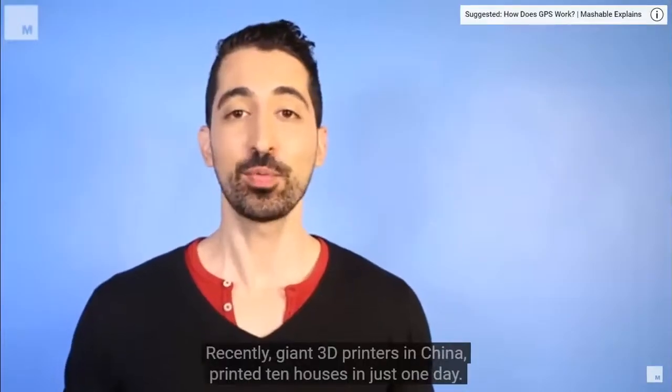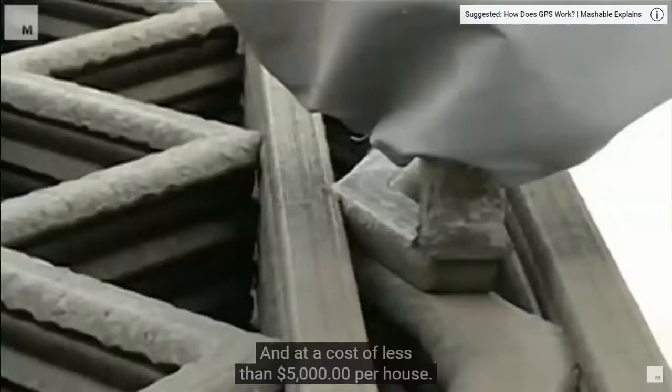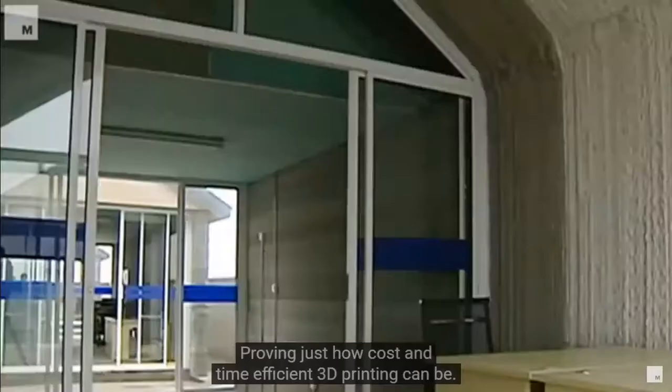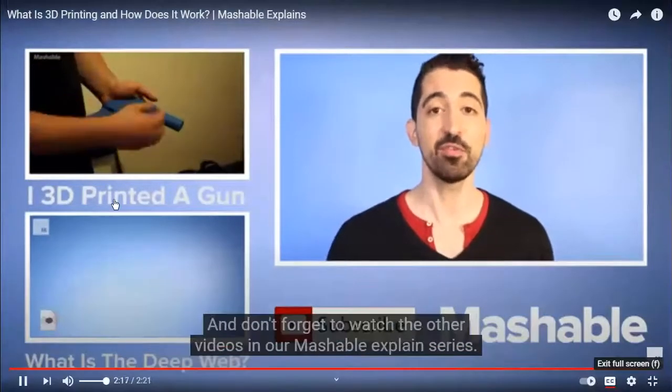Recently, giant 3D printers in China printed 10 houses in just one day and at a cost of less than $5,000 per house, proving just how cost and time efficient 3D printing can be. For more on 3D printing, check out Mashable's latest coverage. And don't watch the other videos in our Mashable Explain series.